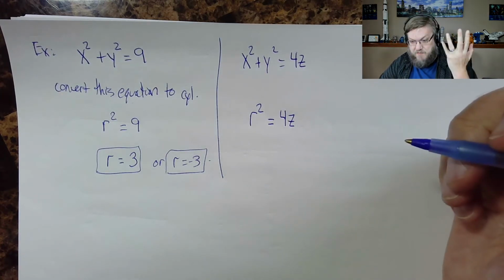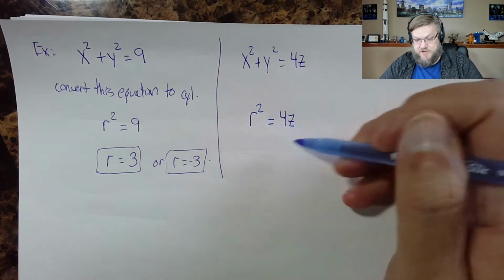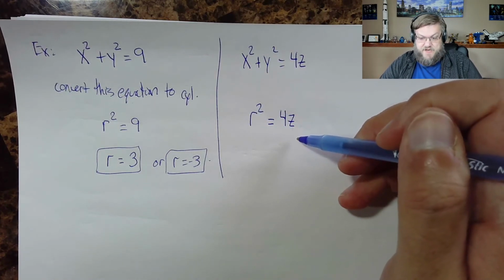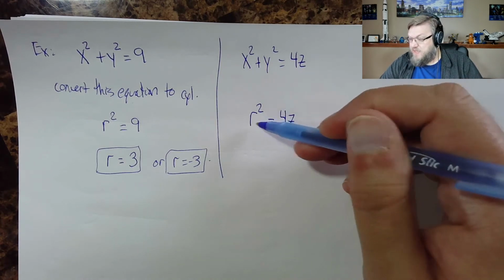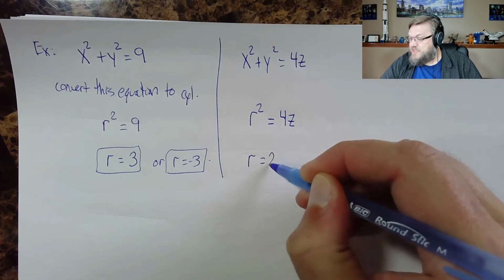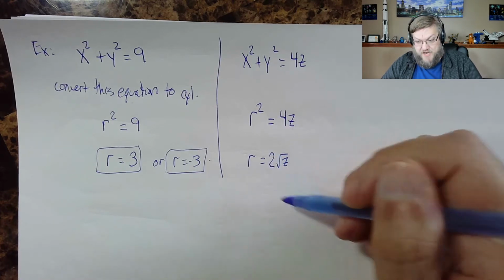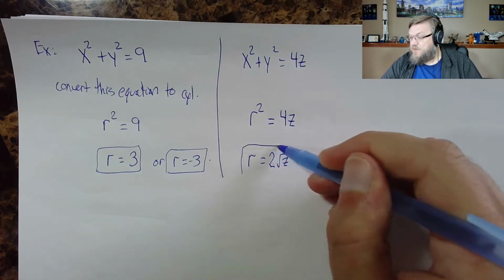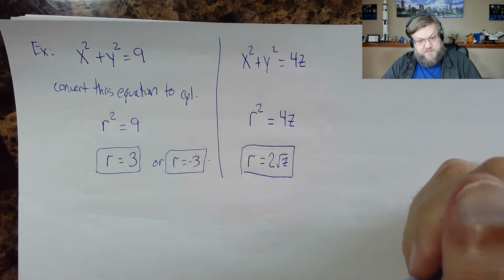So I replace the z in rectangular world with the z in polar world, cylindrical world, and it's the same thing. So this is totally now a cylindrical equation. It's in terms of r's, thetas, and z's. Right? Now, again, you can simplify this. You can say that r is the square root of this, so you get 2 square root z. And you can even make a choice whether it's plus or minus that you want to take. But this would be one representation of that surface. Again, a little simpler.